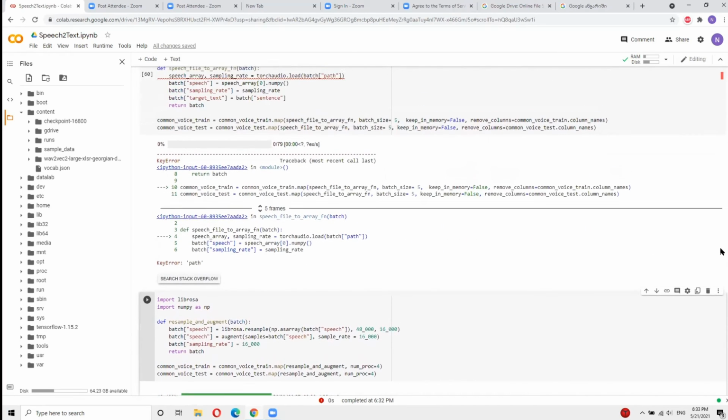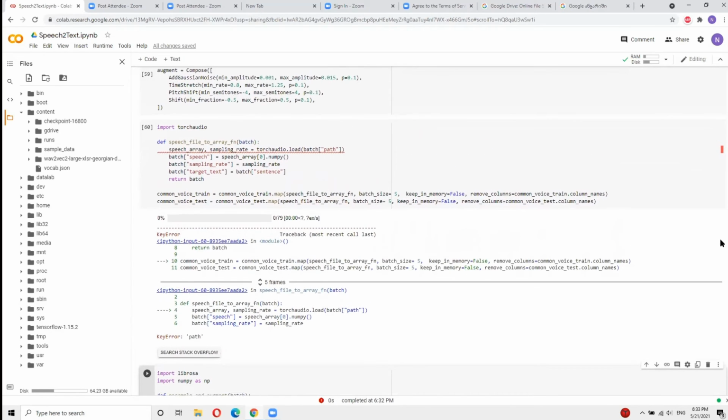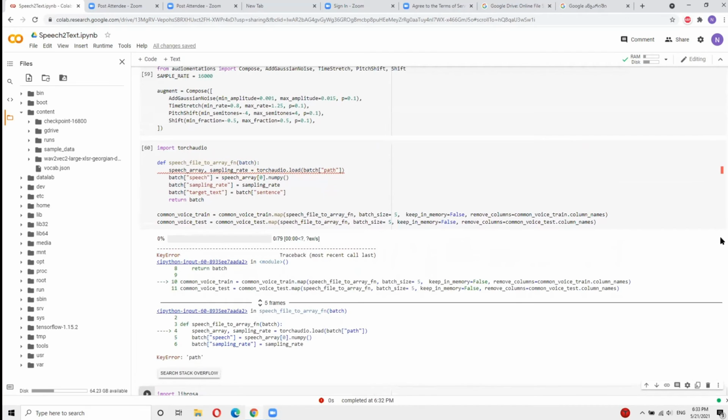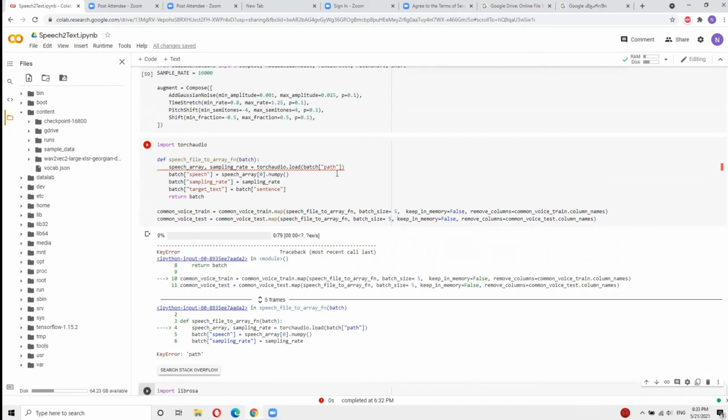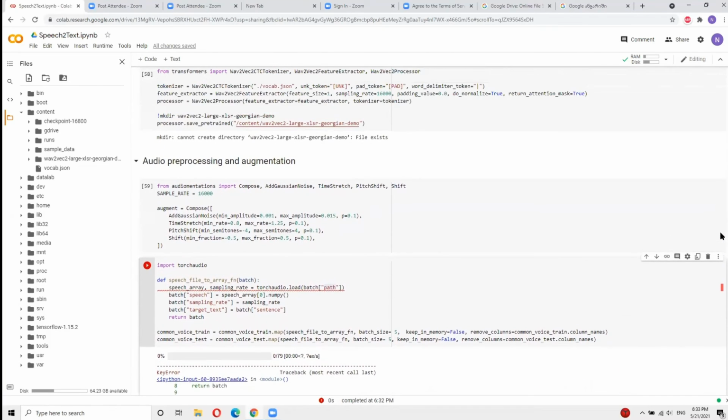I don't really know the reason why it does not run, but the KeyError path means that I don't have the path keyword in my dict.